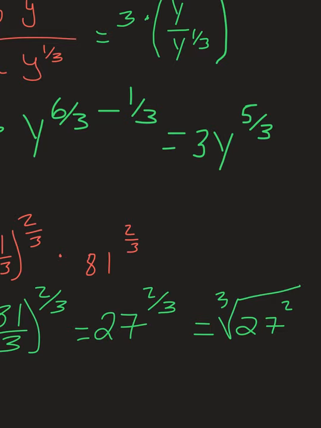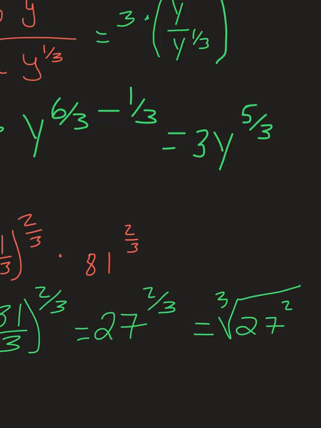Now, what we need to do from here is we need to evaluate this. So, we have a couple options for how we do that. You're probably thinking, do I need to square it first? Do I take the cube root of 27 first, then square it? Well, the answer to that is, it doesn't matter, okay? Regardless if you cube root it or square it and then cube root it, you're still going to get the same answer. So, what I'm going to do, because I think it's a little simpler, is we're going to do the cube root first.